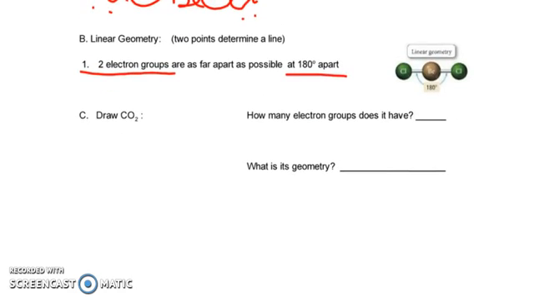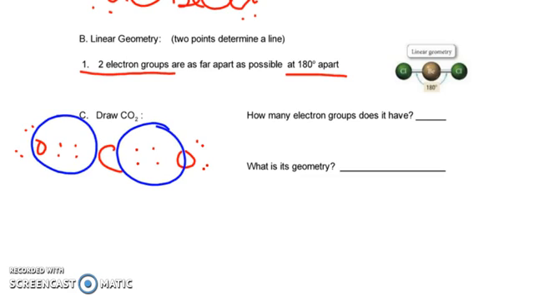What about the next one, carbon dioxide? Well, I won't go through how I got this. We've done carbon dioxide so many times, I'm sure that this looks familiar. But once again, how many electron groups are on the carbon? 1, 2. What's an electron group? I think I may have skipped over that.